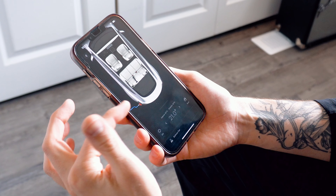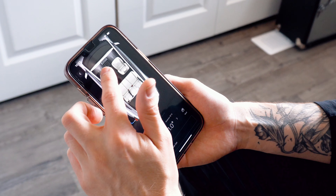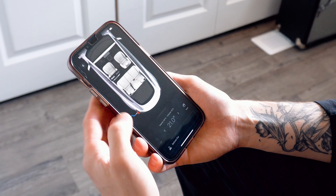Having the phone key is extremely convenient — you can heat the car in winter, cool it in summer, and manage your entire car experience right inside the Tesla app on your phone. It's something I've really enjoyed, and going back to the idea of just having a key fob alone feels almost bizarre at this point.